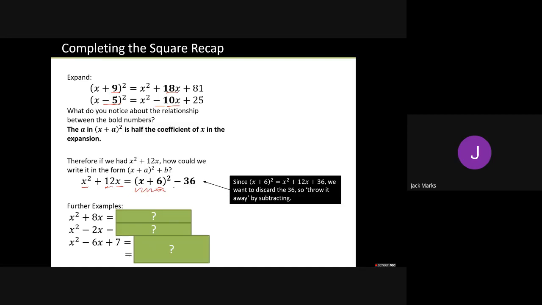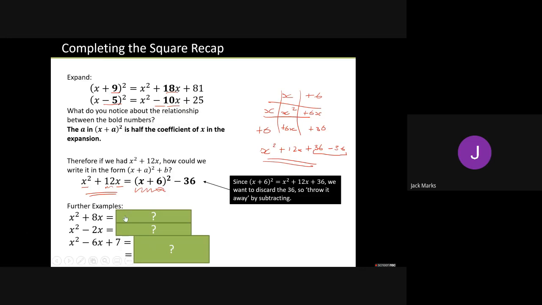What will happen is, and you can always do a grid to multiply this one here, when you expand this one out, you'll get x squared plus 6x, another 6x, and a 36. And simplifying gives us x squared plus 12x plus 36. It's important to compare to what you actually have. X plus 6 squared, in fact, gives us this. So to correct it, we need to take away the number, because the number is 0. And at the moment, x plus 6 squared would be too large.